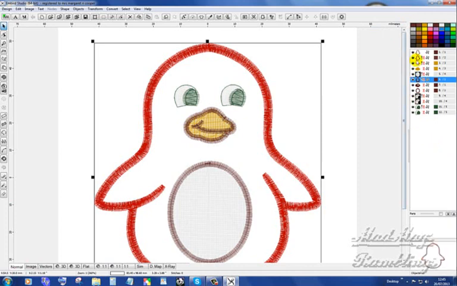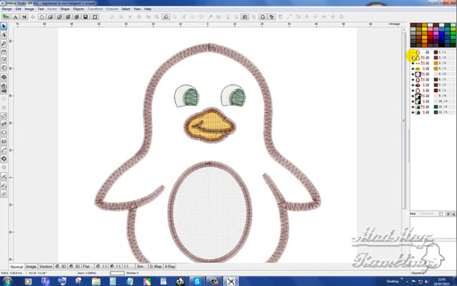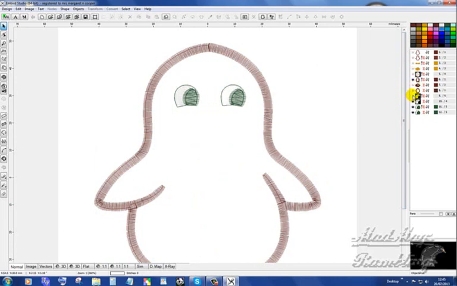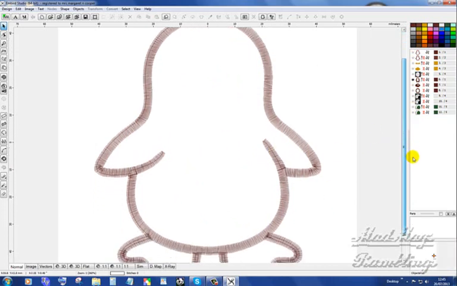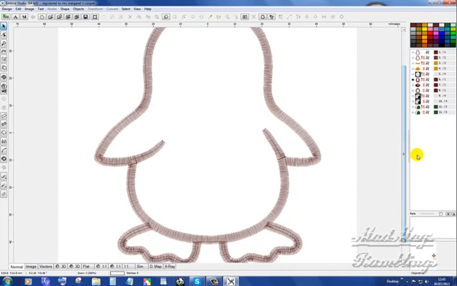What I can do is I can hide all of these. And I'm left with this. And then I use this as a template. Why has it left me with the feet? They obviously didn't put the feet in before they put this on.